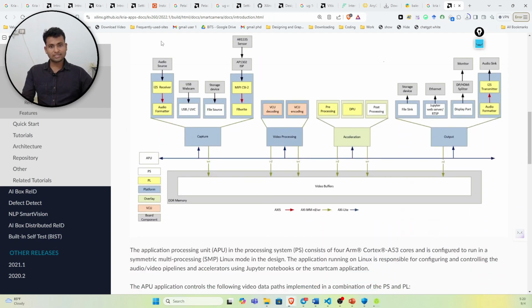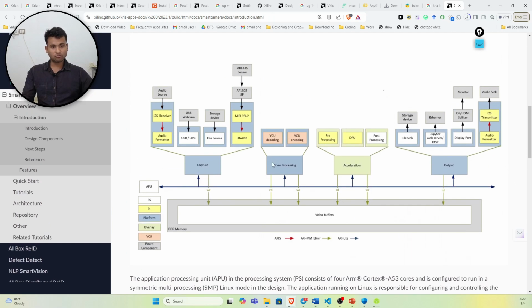So you can read the entire thing; this is a detailed pipeline of what is happening. First we are capturing the data coming from different sources, and we store it in the DDR memory and the video buffers. Then for the video pre-processing, we read again from the DDR memory and do the decoding and the encoding as required. Then again we store it back to the DDR memory.